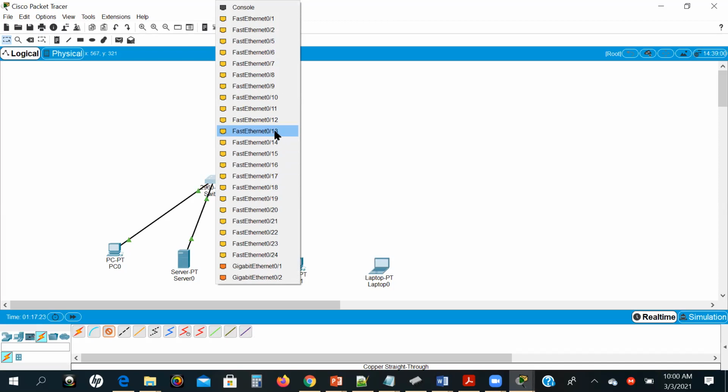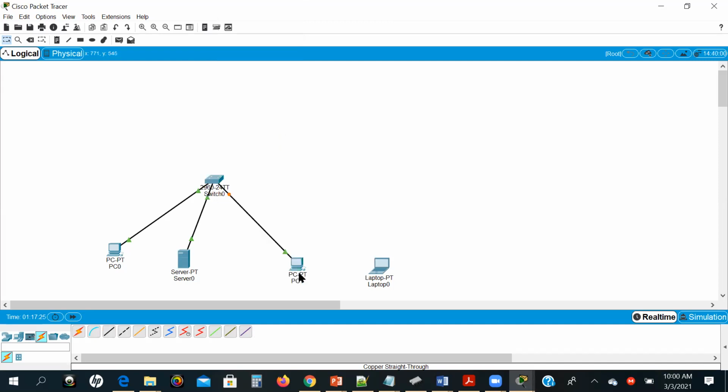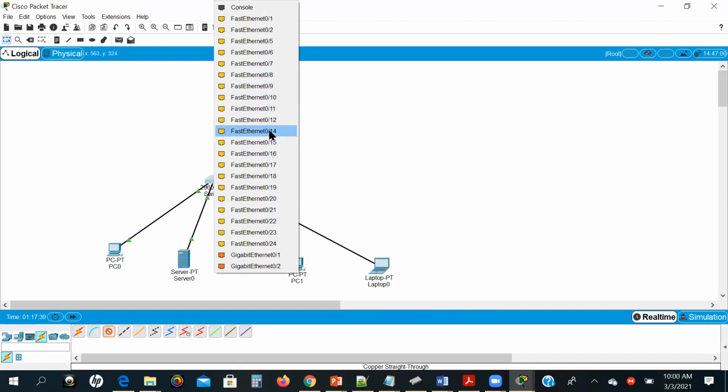So let's start from the first one. So 13. This is the one on the right, the other network. So 13, and also connect the laptop. That is the fast Ethernet port of that. Also now to the next one. So clearly now it will be 14, right? It's port number 14. Okay, great.